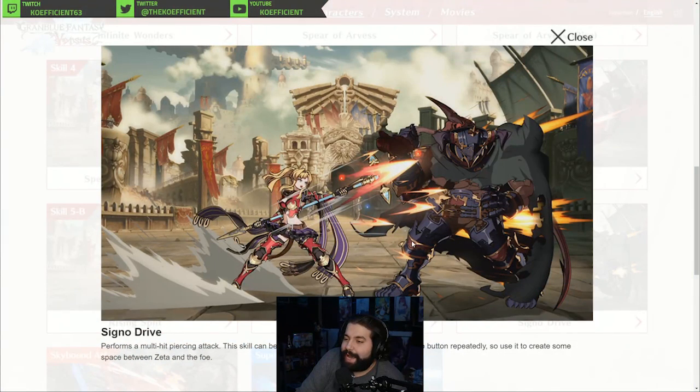After that, you got Unique Action. So this is something that I didn't think could get any weirder because Mai has this move. It's basically a flurry of attacks from her spear.